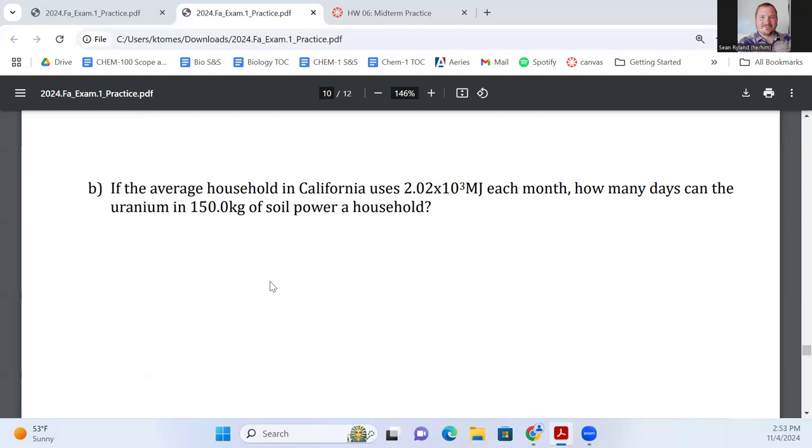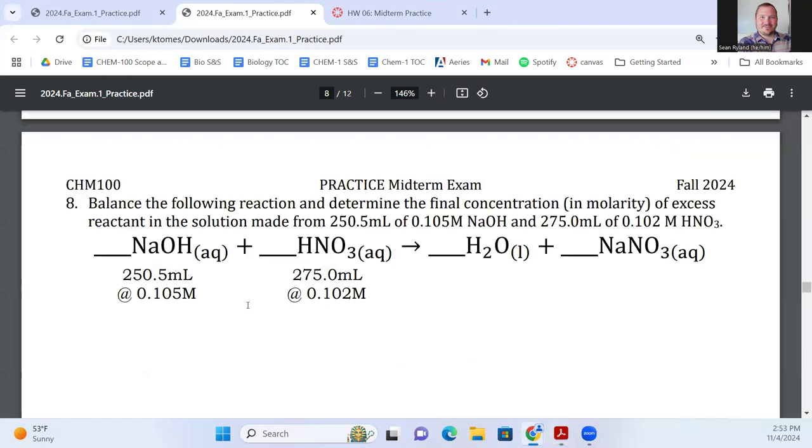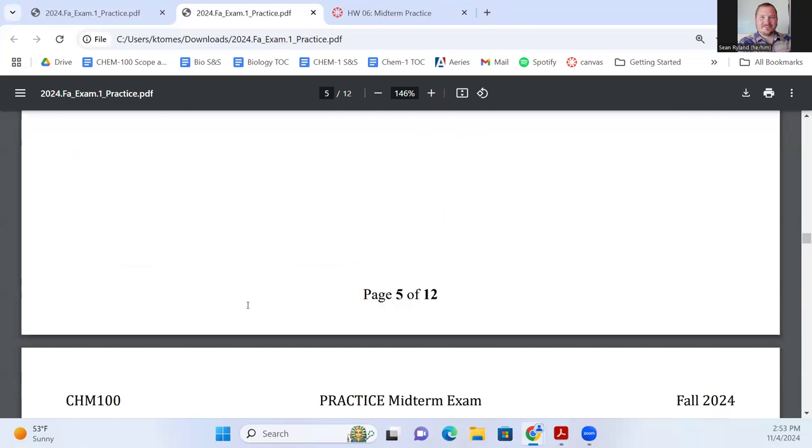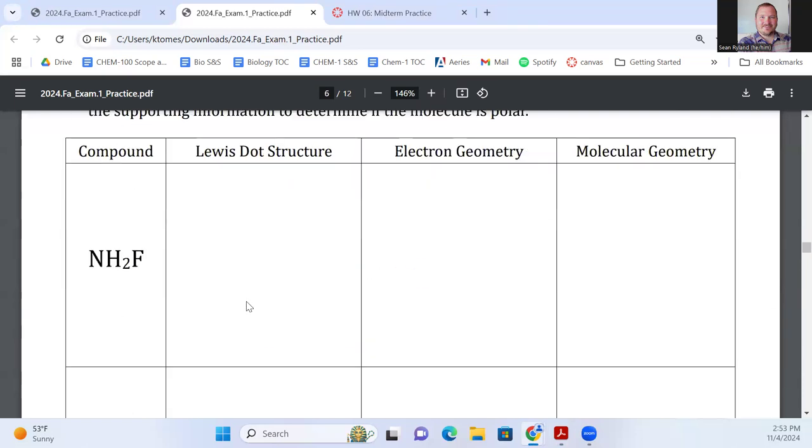Electron geometries. Yeah. Awesome. All right. So what's our process for these? How do we get to a molecular geometry? It kind of lays out the steps for you. What's the first thing we're going to have to do? Lewis dot structure. So count your total valence electrons. Put your least electronegative element in the middle. Nitrogen's going to go in the middle. Bingo.